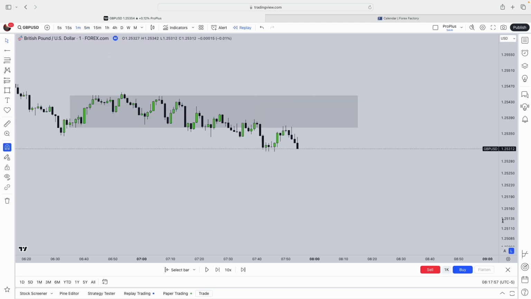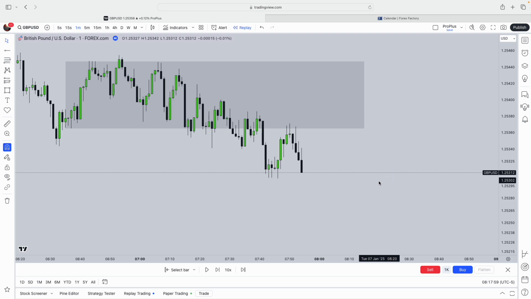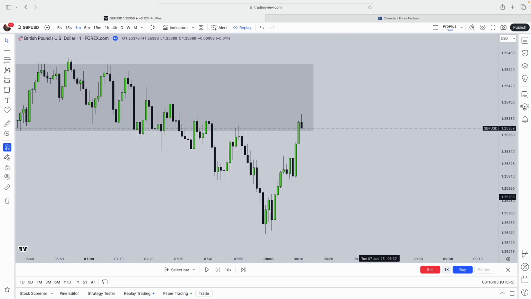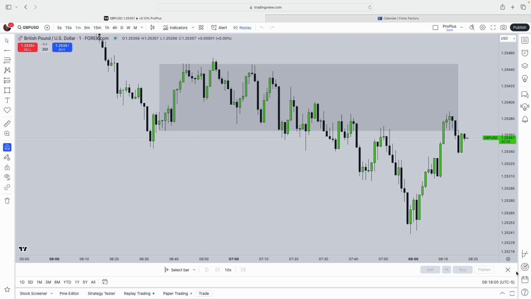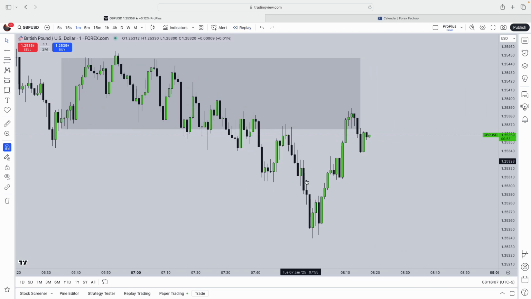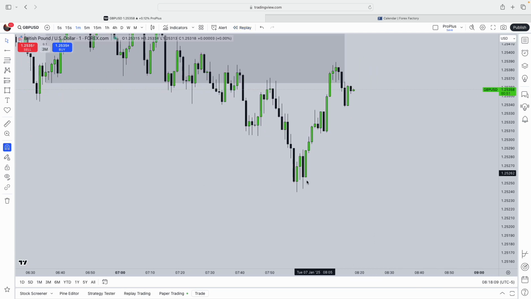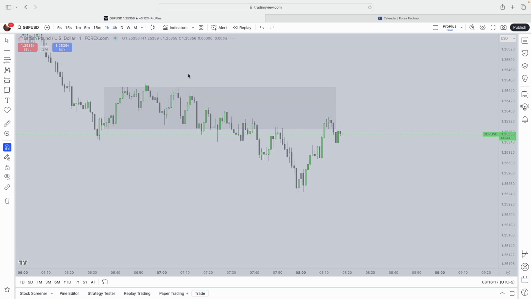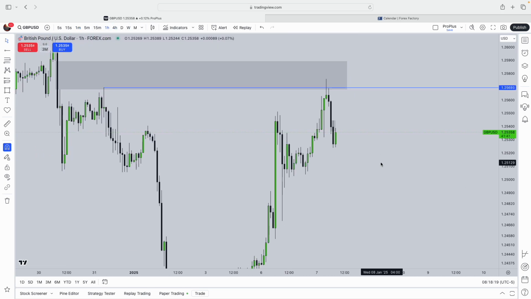It's a little choppy, but it still has come back into it. And now we're just waiting for price to create a breaker. So high, low, high, high. I want to wait for a lower low here, and these three candles would be the breaker to this push lower. And where does price want to potentially go to?